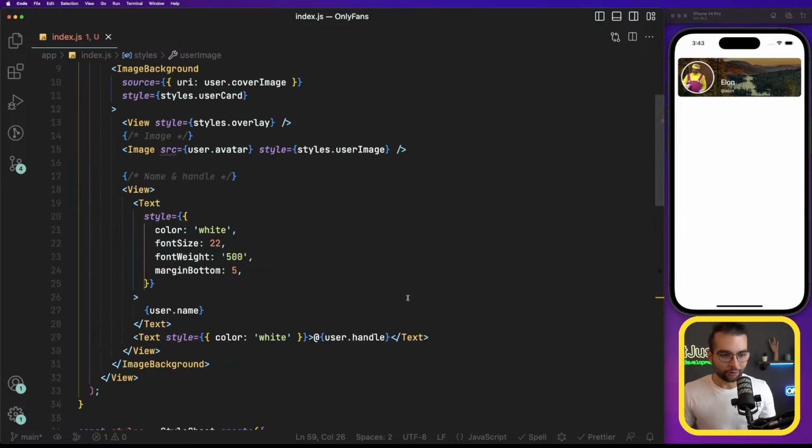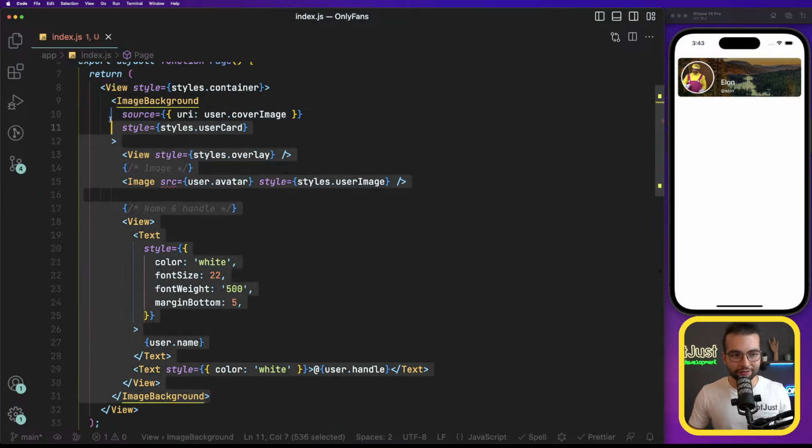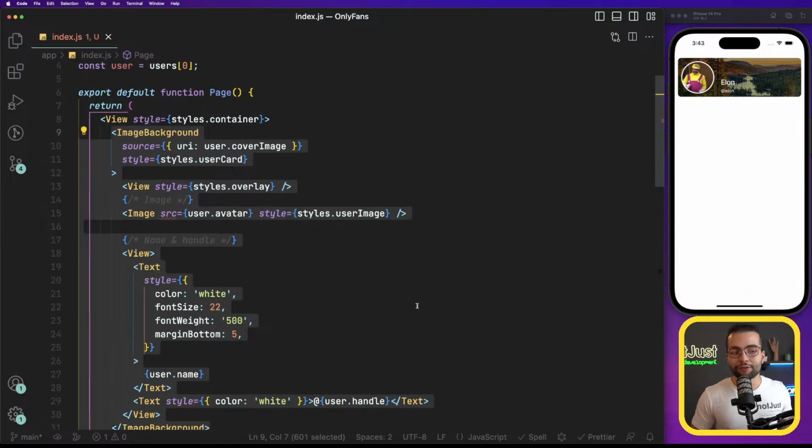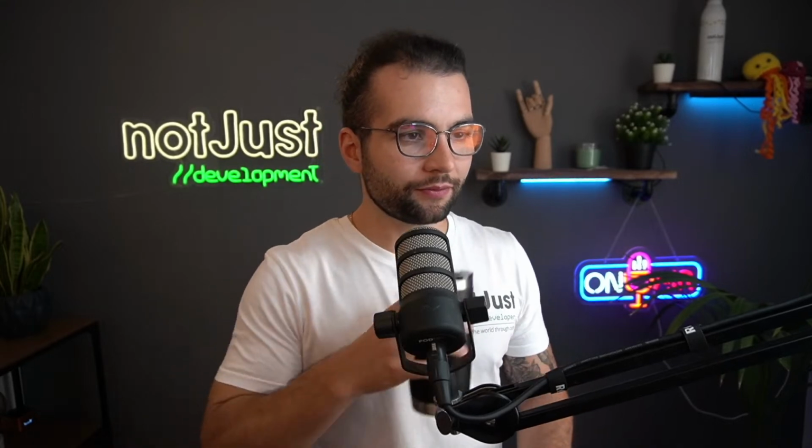Okay, perfect. So as we can see, now we have developed the component that is rendering 1 user on the screen. The next step is going to be to extract this to a custom component, to send data there using props, and to put everything together in order to render a list of users on the home page. Before we do that, let me just quickly look for some comments.